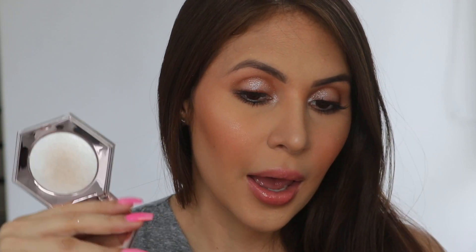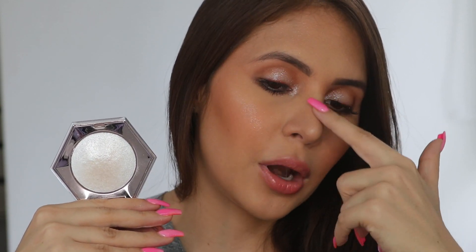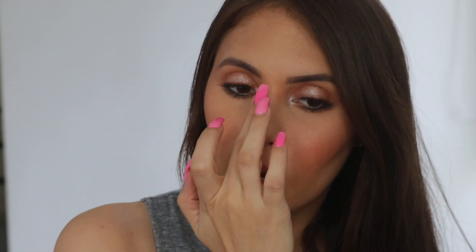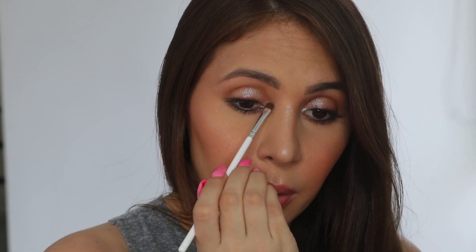I know it's not for everyone, but I love the finish — it's just different. I'd love if she made this in a champagne shade and a muted gold shade. You can see it looks amazing on the eyelids. Now I'm applying a little bit on my nose, my cupid's bow, and my chin — I grab a little with my finger and press right on the bridge of the nose. I haven't been this obsessed with a highlighter since NARS released The Bank Heist palette or BECCA released Dreamsicle. I'm adding a little to the tip of my nose, my chin, and cupid's bow, then going back into the inner corner with a denser brush.